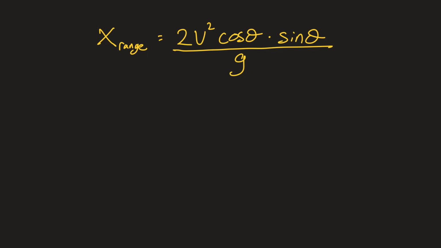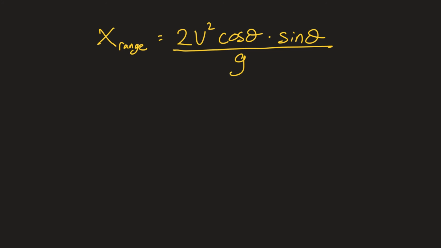Now I tend to like to leave the range equation in this form because I can look at maybe a really shallow angle of launch and mentally see easily that the cosine of theta is going to be large and sine of theta is going to be small. And likewise for a pretty steep launch, sine of theta will be a large number, but cosine of theta will be a pretty small number. Kind of makes sense that way to my mind, right? But there's another way that we can write this range formula that you might see.